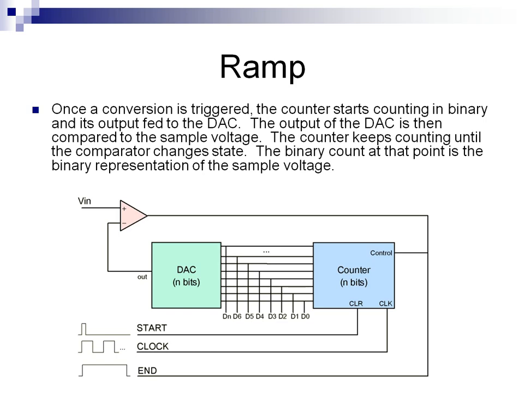So the counter is going to start counting. The output of the DAC is going to be at 0 volts to start off with, and then it's going to go upwards from that. Well, it should be apparent that it's going to hit the 1 volt mark a lot sooner than it hits 4 volts. So when it hits 1 volt, it's going to stop. But if it was 4 volts, it's going to have to continue to 2 volts and 3 volts and finally hit 4 volts. So therefore, one of the things about this is that there's a problem with conversion times.